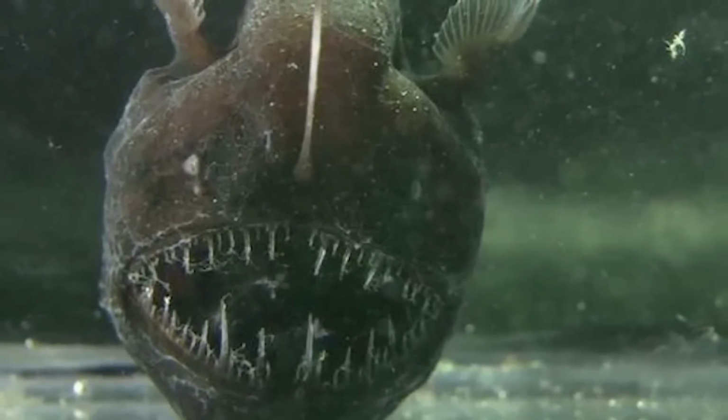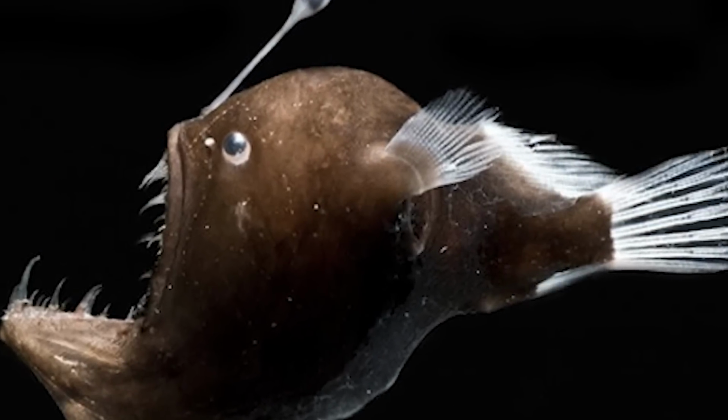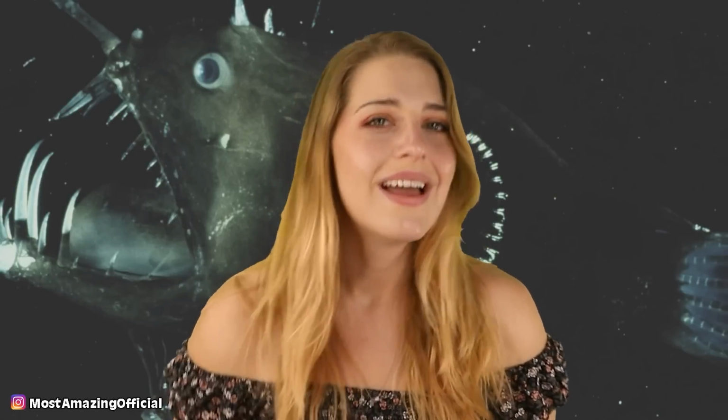Despite their size, the mouth of the anglerfish is massive and, like a python, can stretch wide enough to consume prey twice their size. Considering there's absolutely no light, it's cold and lonely, I guess it makes sense that they are a little angry. One can't afford to make friends out of fish when their next meal could be days away, so fish aren't friends, they are food.